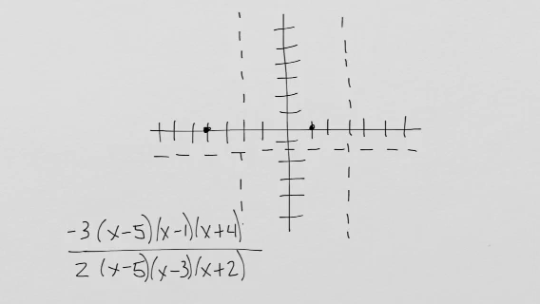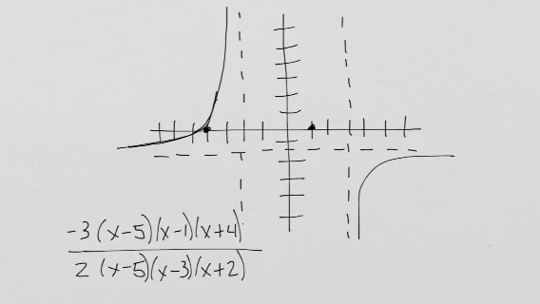Now I just have to graph the behaviors of the equation. Because it's odd and negative, I know that the ends are going to look something like this. And then I can plug in some values to figure out what's going to happen in my middle section. I already know that I have this x-intercept at 1, so maybe I just plug in negative 1 and see what happens.